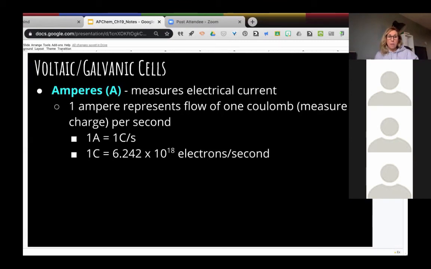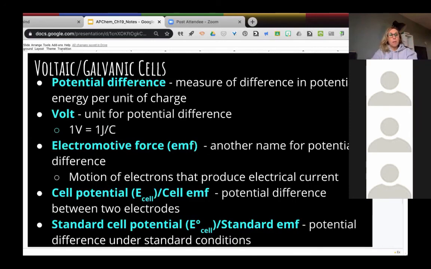And then 1 coulomb is that many electrons, and we're not going to focus on the electrons per second right now. We're more concerned with a broader sense of what's going on. A couple other things we can measure is the potential difference. Every substance has its own potential difference associated with it, basically the potential to generate electricity, and different substances have different potential differences. If you flip the page over that these notes are on, you'll see a chart there, and we'll talk about that chart next time, but that's your electrode potentials. So we'll come back to those when we come back to notes on Monday.